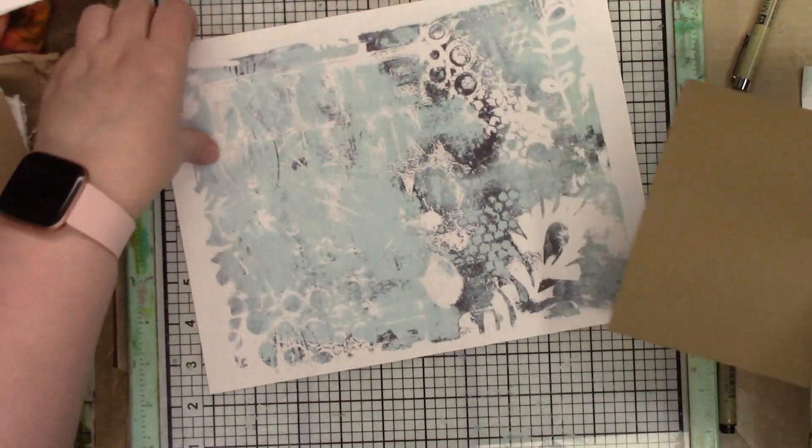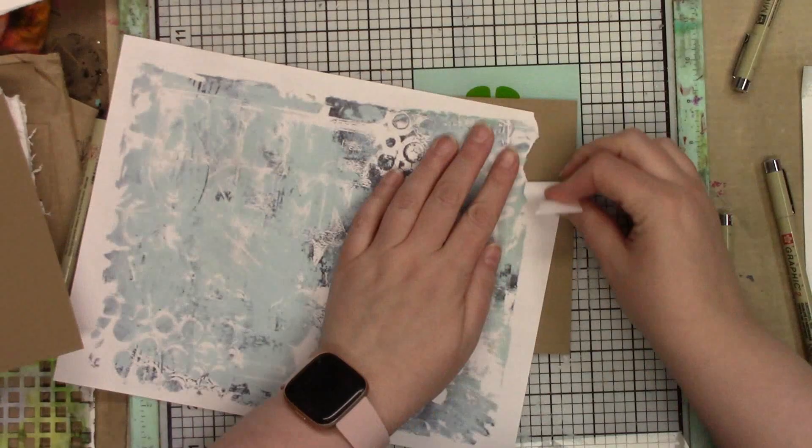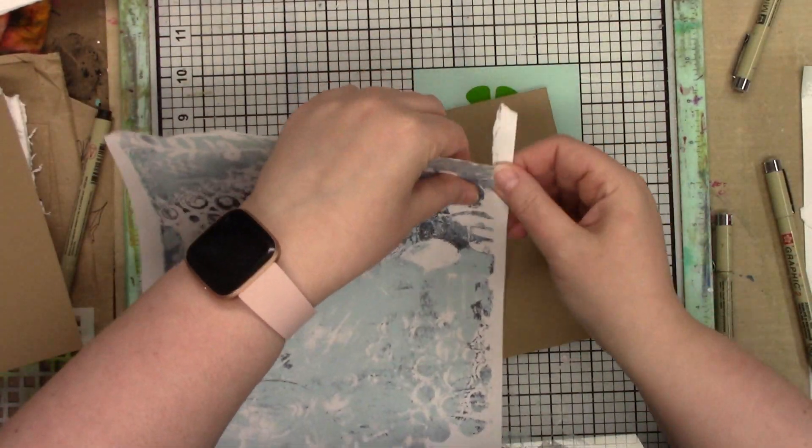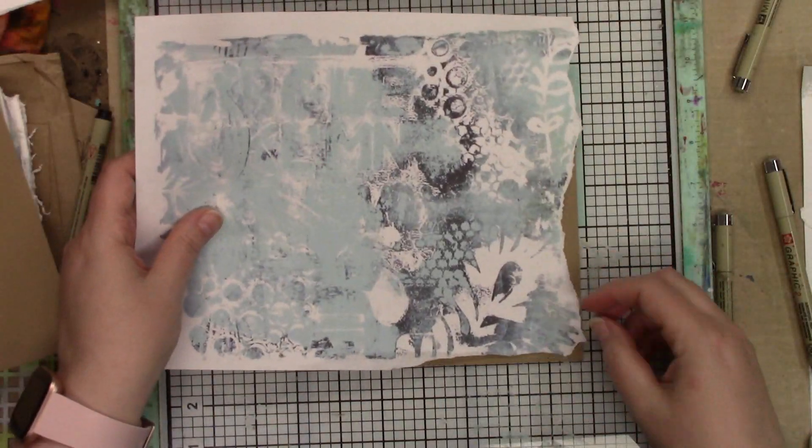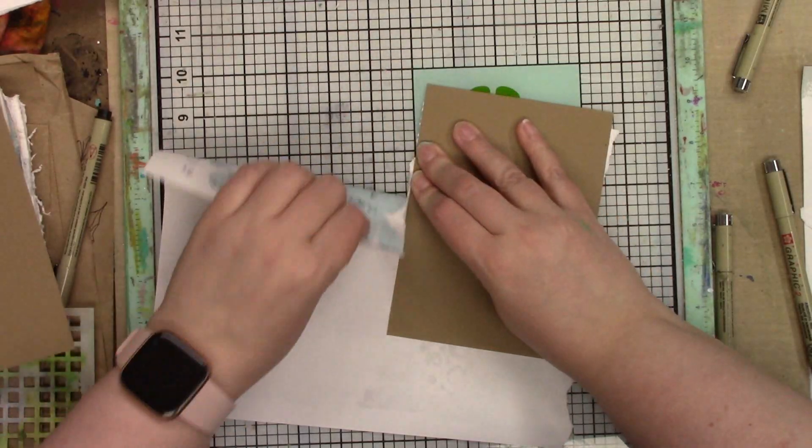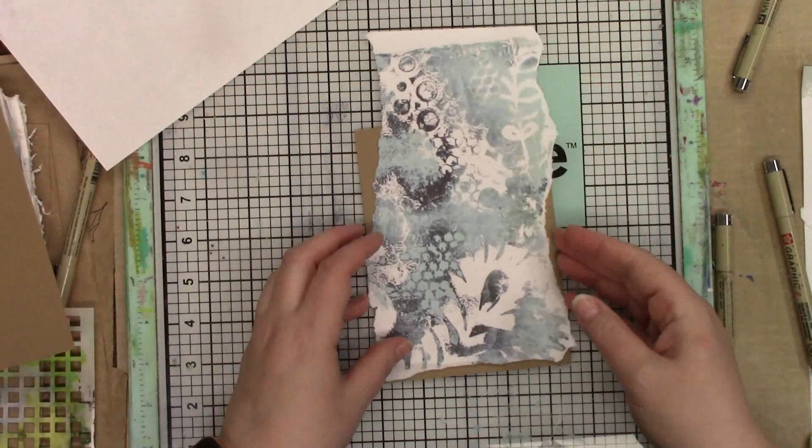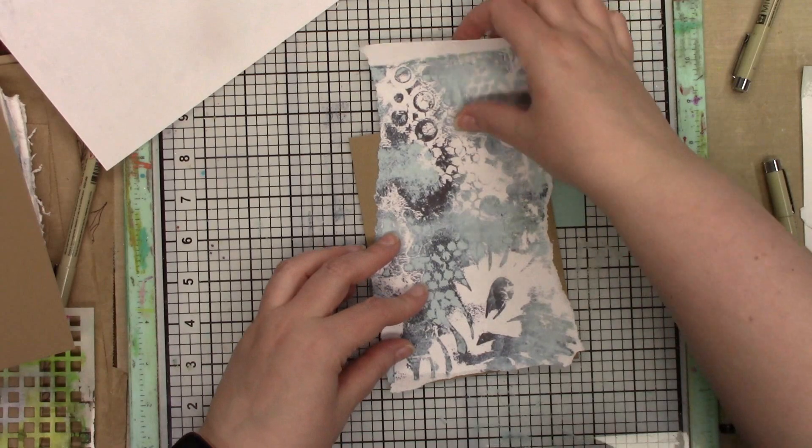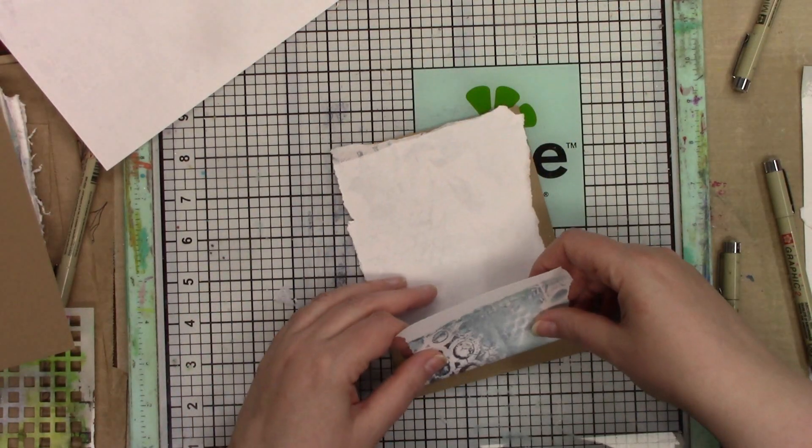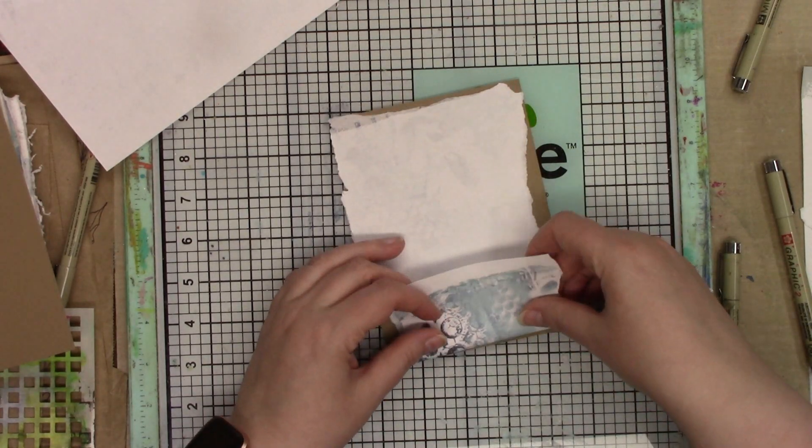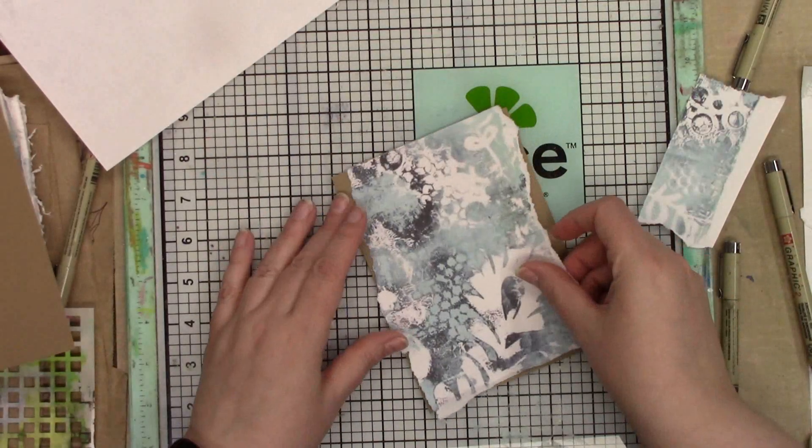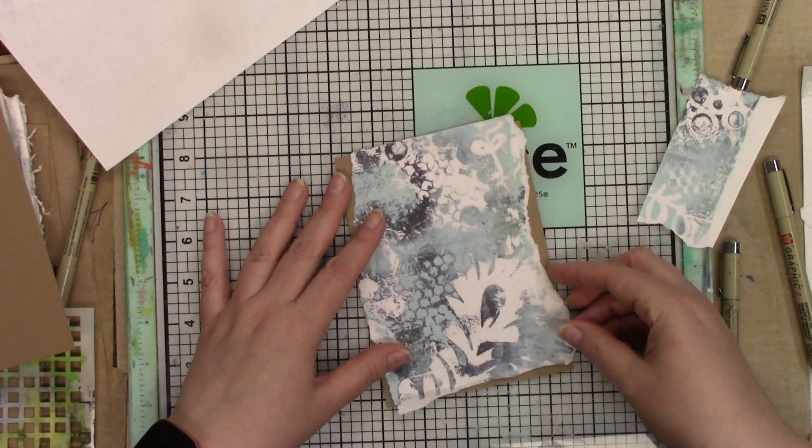And then I'm going to take that paper that I printed and again I'm tearing the paper so it has that worn, rustic if you will, look to it. I didn't want anything that looked perfect and clean lines—I just wanted that worn look to it. So I'm tearing my pages and I'll glue a piece onto the front and the back, and then I'll run it through my Zutter again to distress the edges.